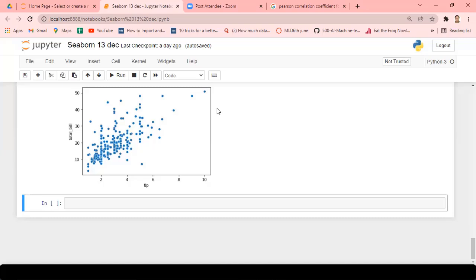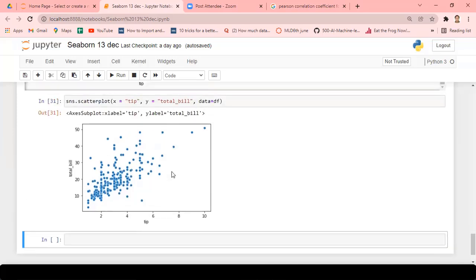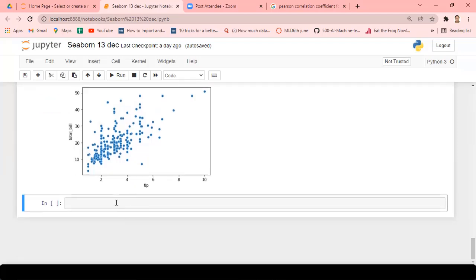Now similarly, if we have several numerical columns and you want to find the relationship between them, you'll get crazy. Suppose we have 150 columns, and if we start finding the relationship between 2 columns at a time, you'll get crazy. Luckily, we have a plot known as pair plot. That will do it for us automatically. We don't have to worry.